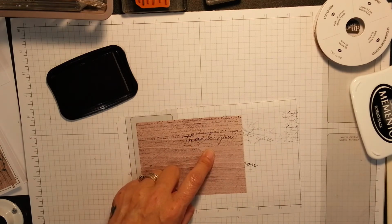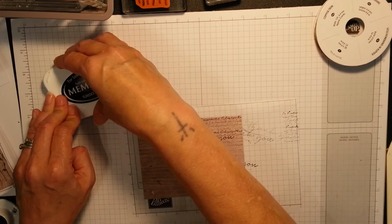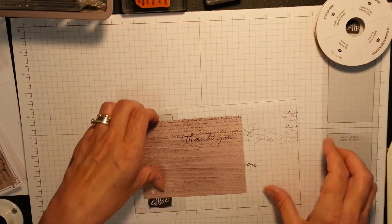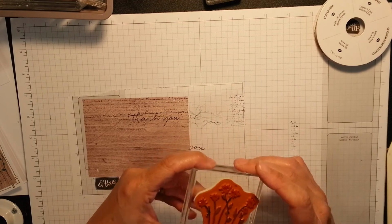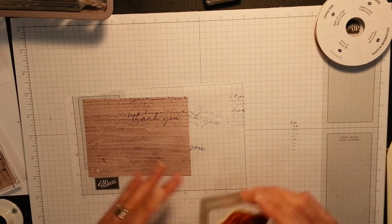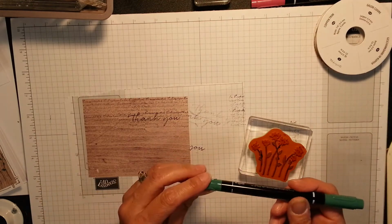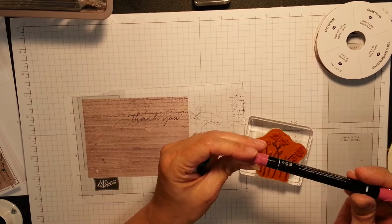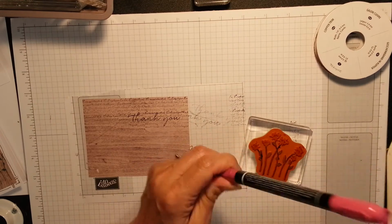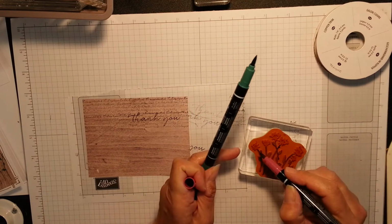Isn't that cute? That's all we need the black for. And now I'm going to fetch in this. I haven't rinsed it off or anything because I'm going back in with the same colours. So I'm using the Tranquil Tide for the stems. And I'm using the Berry Burst for the flowers. So I find it's best to colour your flowers on first.